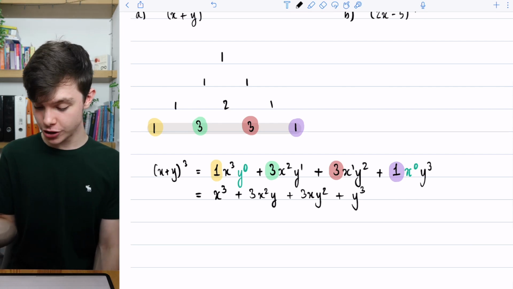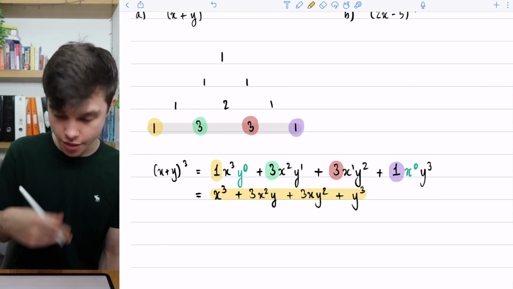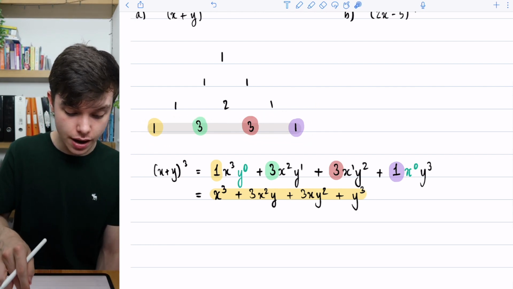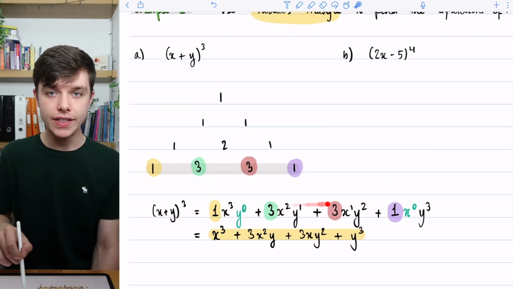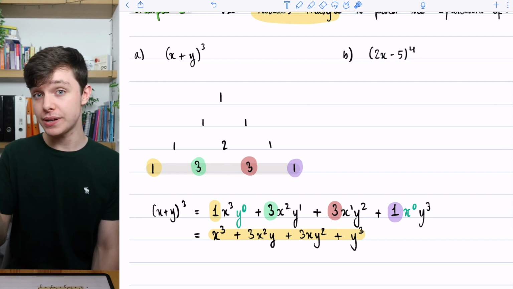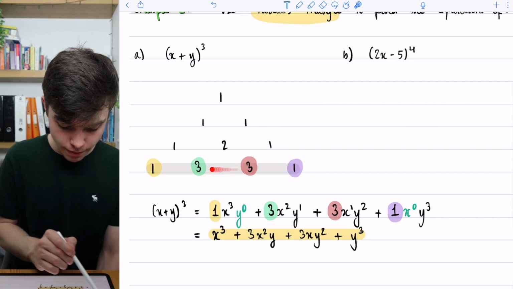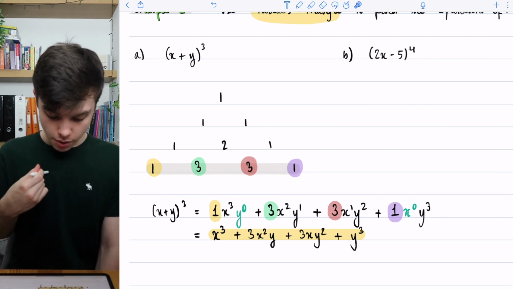And that's the expansion. The more you do with Pascal's triangle, the easier it's going to become. And the more you do, you actually remember the coefficients, okay? Of course, if you had a coefficient of something like 10, you might not remember the coefficients of the power 10 on Pascal's triangle. But maybe with a 3 and a 4, you might remember these coefficients and the next row as well, okay? So that's what we do.